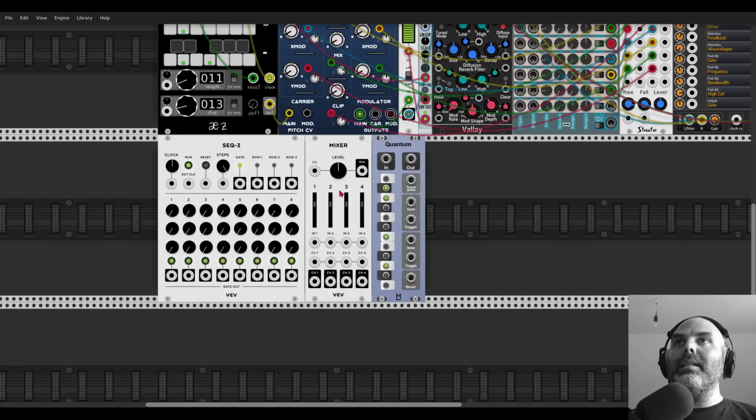Now let's mix all 3 rows or sequences of this sequencer, change the levels a bit, take one down, maybe a bit more down, a bit less down. Let's take the mix level all the way down for now. Now, by the way, I'm mixing the signals so I can later on during the performance change the levels, and by that also change the sequence on the fly. Let's send this to Quantum from the mix output.